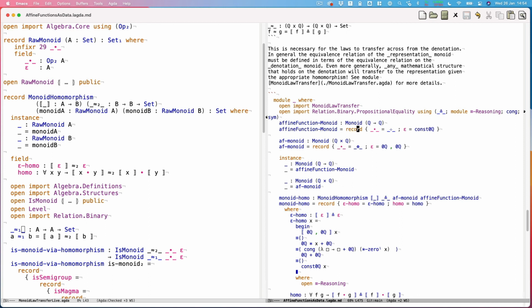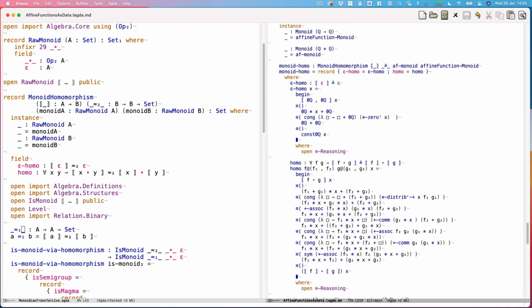So the dot is plus with the hole in it, that's function addition, and the identity element is const 0q, which is the function that returns 0 always, no matter what its argument is. And then I do some proofs on that, which you don't need to worry about.